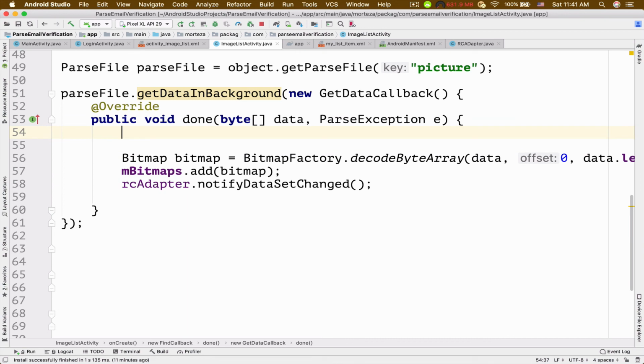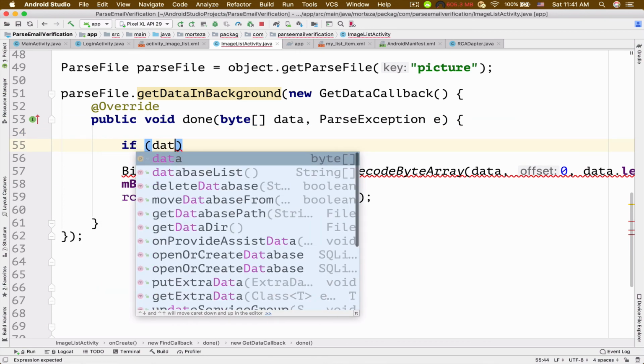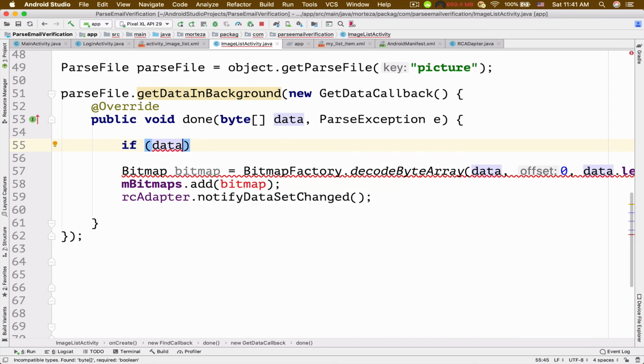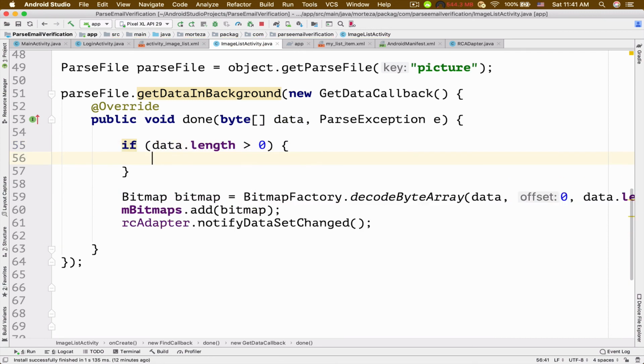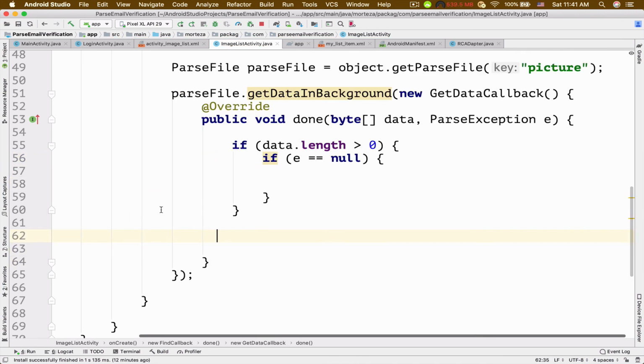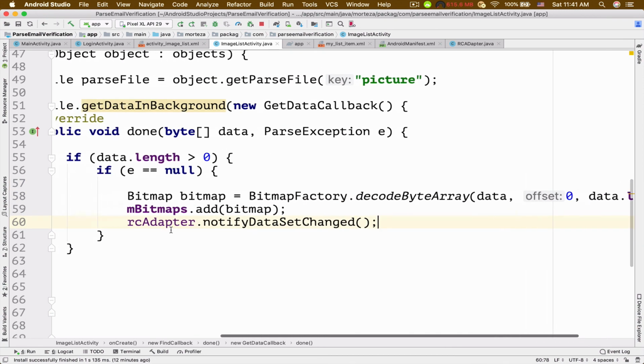Here I have to make sure that data.length is greater than 0, and that the error is equal to null. So if e is equal to null, I'm going to cut this code and paste it here, so it is safer to call these methods.